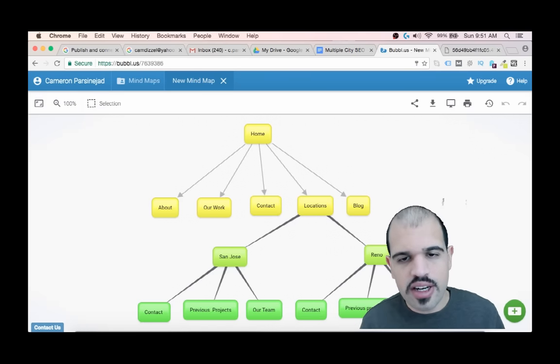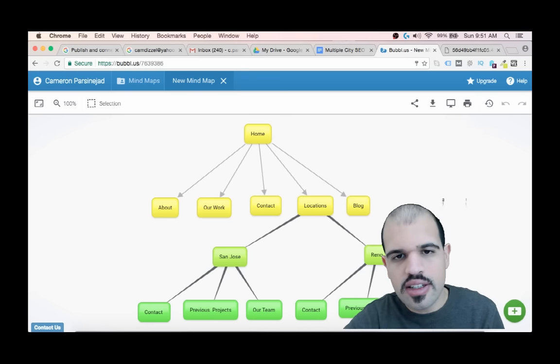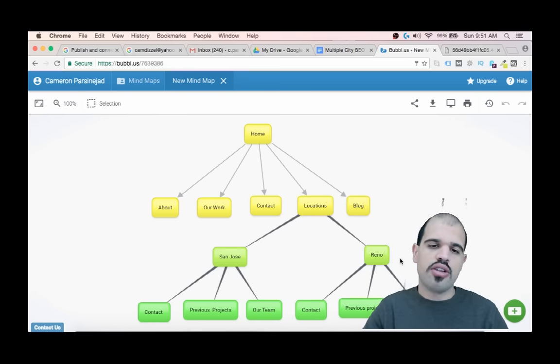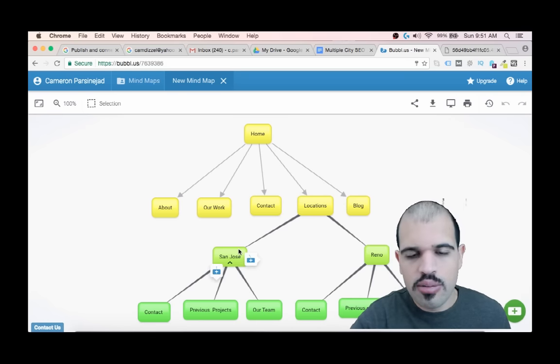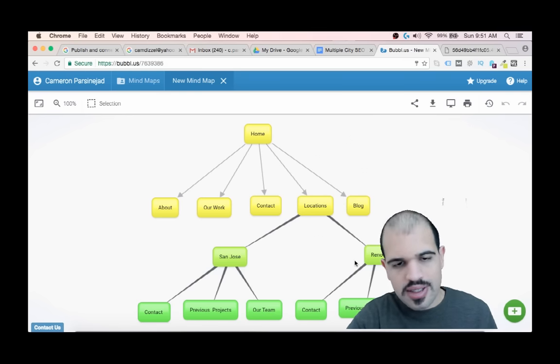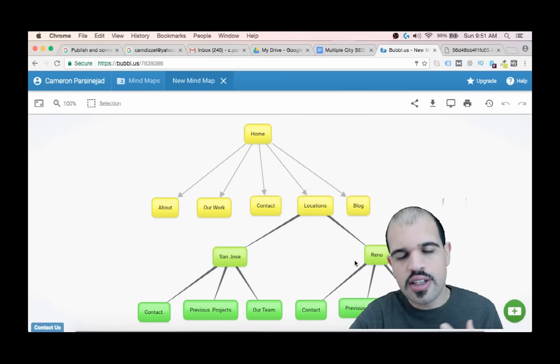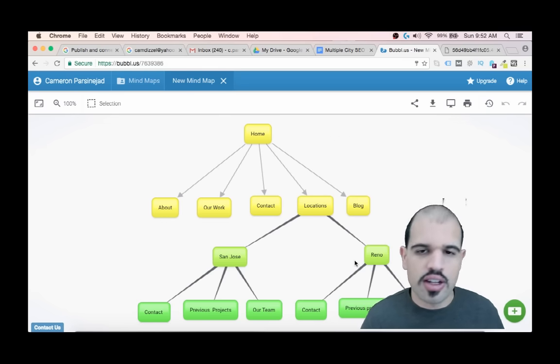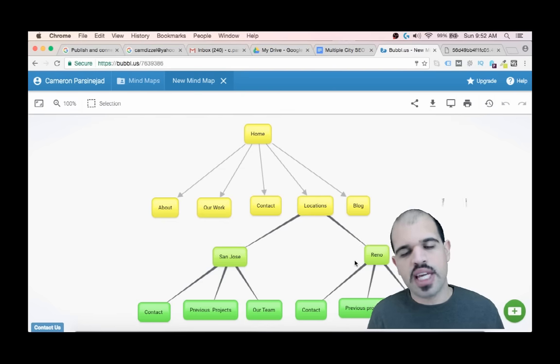Now, there is another way to do this. You could literally create a new domain for every location you have. So you could have your San Jose one have its own domain, and then your Reno one have its own domain, and have a whole site built out on each one. But that's not as good because essentially you're not building the larger domain authority of having multiple locations, multiple people coming to all of these different landing pages from all across the web. It builds up your domain authority.